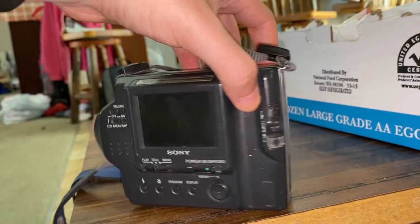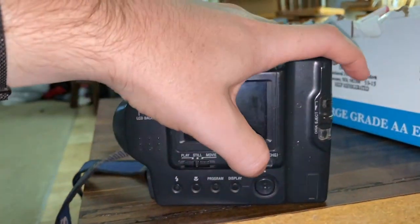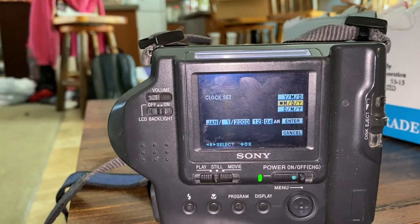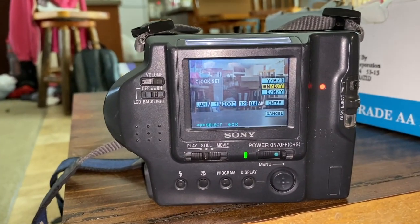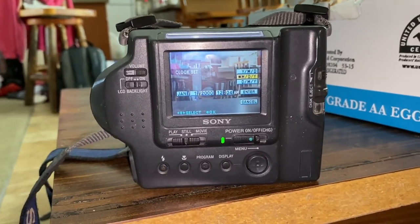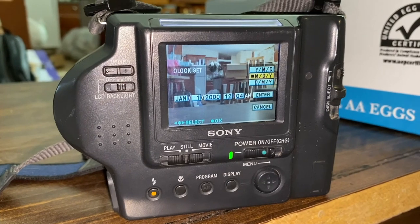So that's pretty cool. Without further ado, I guess we'll take the lens cap off the front and power it on. You could probably tell the startup sound was very similar, but not exactly the same. This one has more of a PCM sample style of startup sound. So let me turn my flash off real quick.